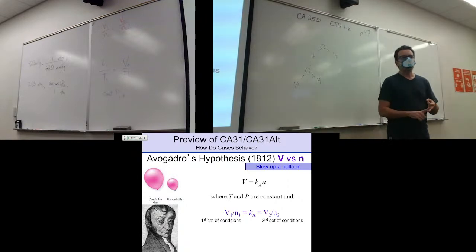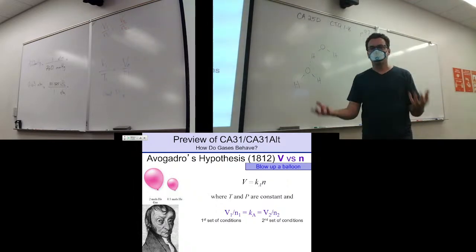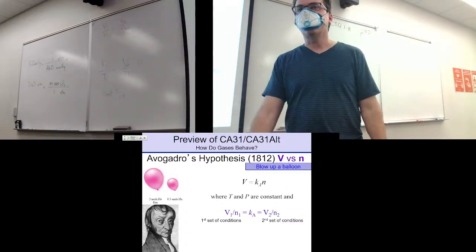We'll look at this concept of real versus ideal. Some gases, it doesn't really matter what identity they are, they all behave similarly. But under more extreme conditions, it matters what gas we're talking about. Some gases have more IMFs than others. Some gases are larger than others. And under extreme scenarios, those will start to have a role. So we're going to look at all those things next week.